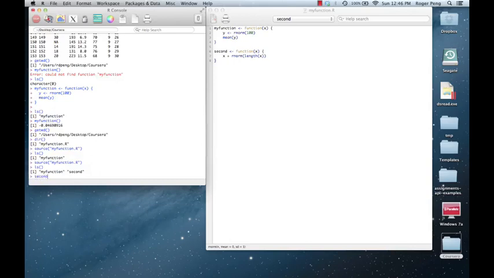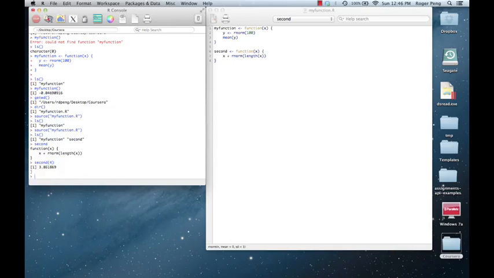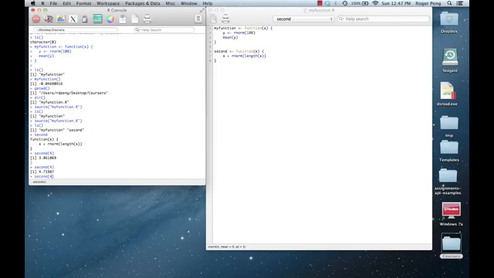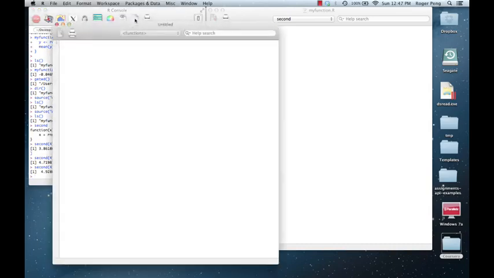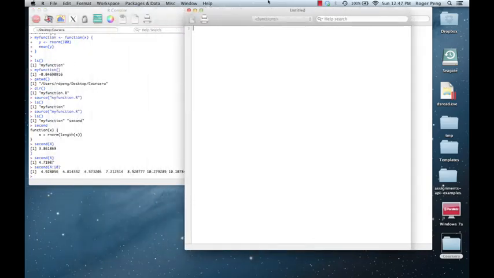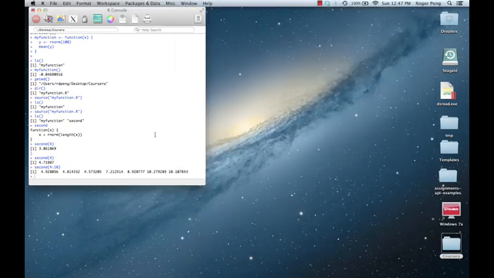If I type this out, you'll see that's the code for it. So now I can say second, I say 4, and it returns 4 plus a little bit of noise. If I do it again, it'll be 4 plus a little bit more noise. I can give it 4 through 10, and it gives me each one of those numbers with a little bit of noise. So that's how I write code in R, and that's how I can use the text editor that comes with R. If I want to create a new file, I can hit this button again, and it'll give me a new file, and I can save this under a different file name if I want. I'm not going to use that now, so I can close this window, and that's how we can use the text editor in R for the Mac.